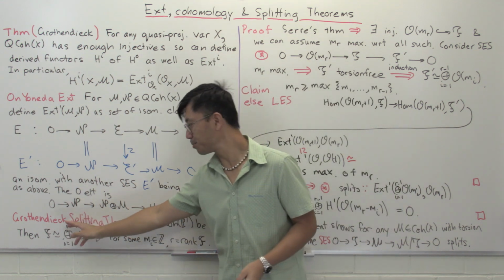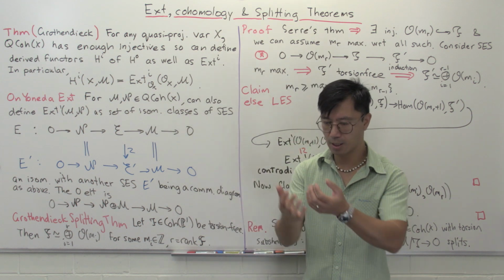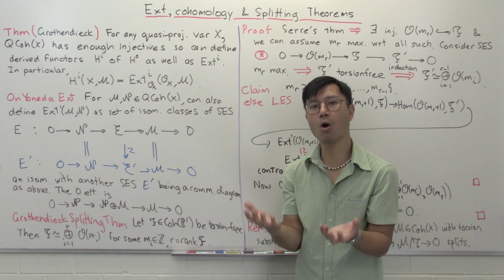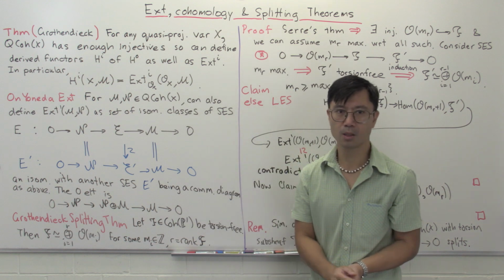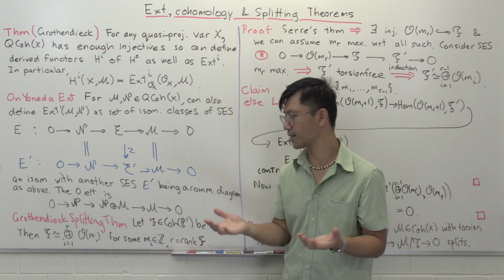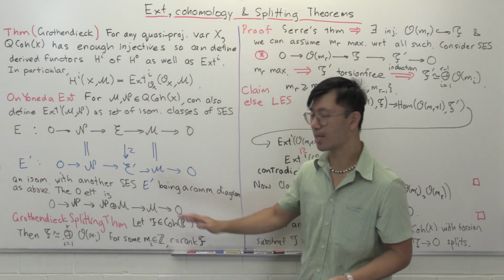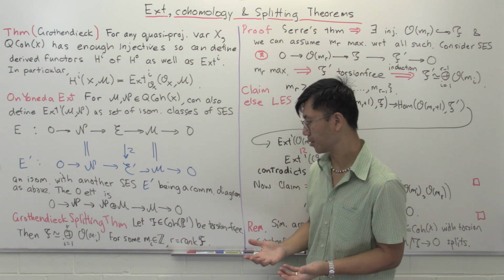So what does Grothendieck's splitting theorem say? This is really a wonderful theorem because it tells you that you really know everything there is to know about coherent sheaves on P1. For most projective varieties, it's very hard to understand completely the category of coherent sheaves on it, but in this case it's completely worked out.